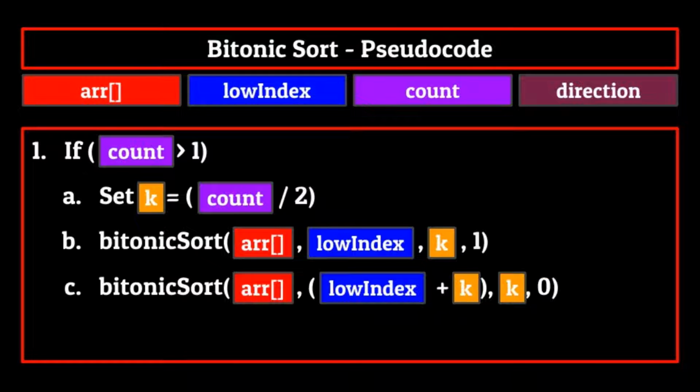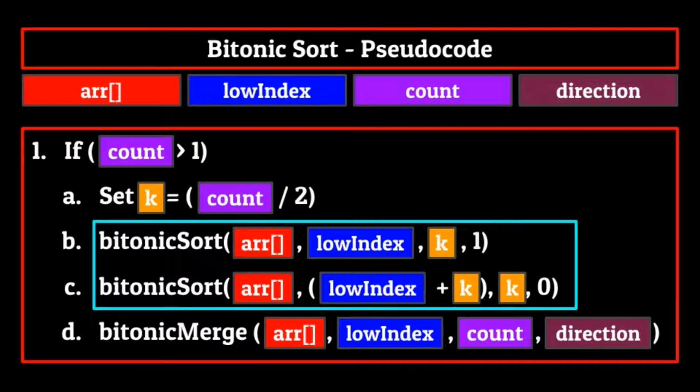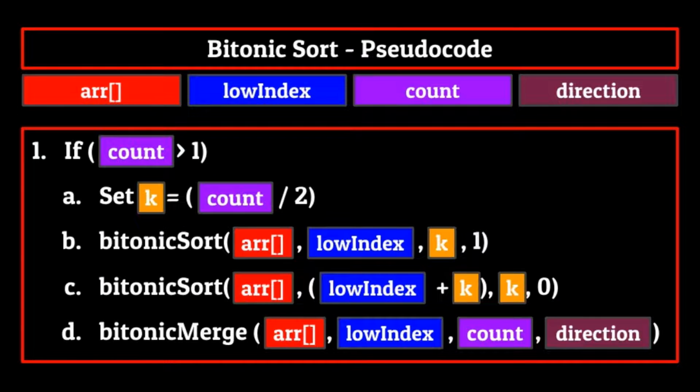The last and final step in our Bitonic sort pseudocode is to call Bitonic merge on the whole sequence of elements. Bitonic merge is the second of our methods, and the one that actually takes care of the sorting. We pass in r, low index, count, and the direction integer which was passed into this function. You'll notice that all of these variables are exactly the same as the ones that were passed into this Bitonic sort call. The purpose of this function will be to take the two Bitonic sequences which we've just created above and merge them into one larger Bitonic sequence. The direction of this Bitonic sequence, either increasing or decreasing, will depend on the direction variable that's passed into it.